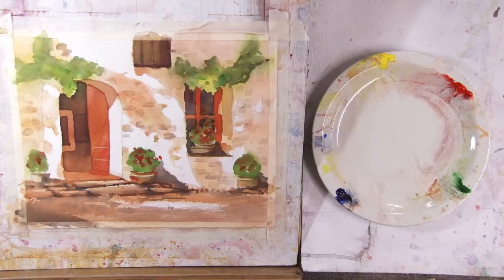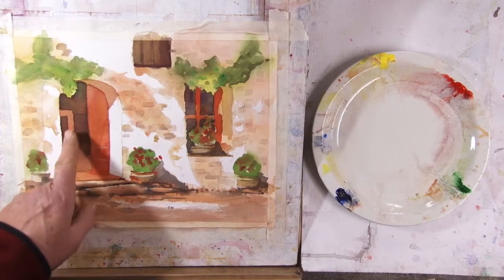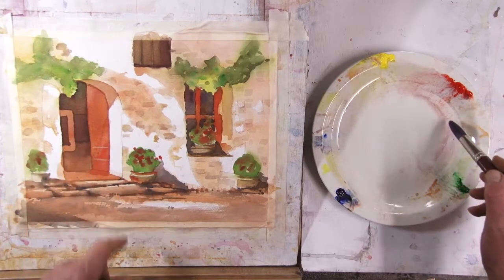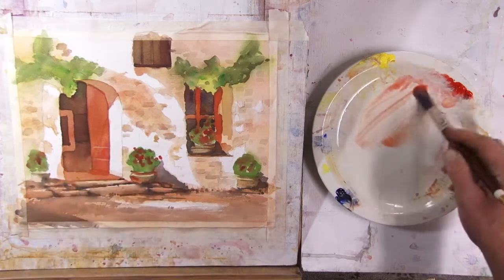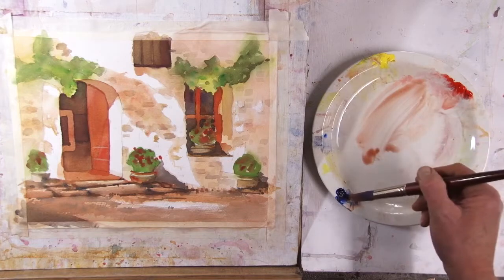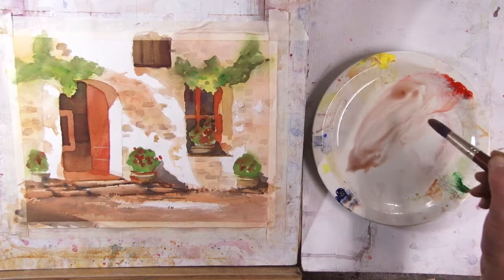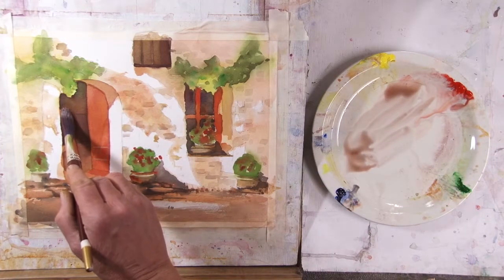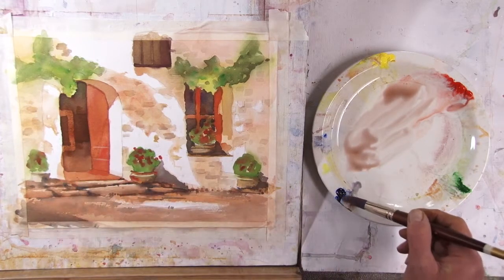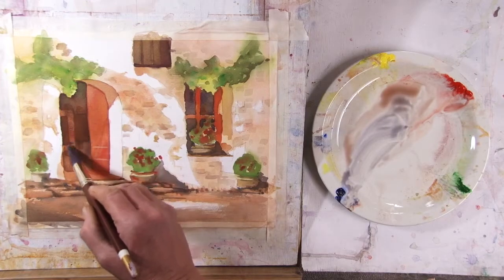Yeah. Okay, I've taken a good long look at it, and there's a few things that I need to do, and we're getting close to completion. The first one, I need a shadow across this door and across this entire background, but the trim on the window inside there is far too bright. Doesn't make sense with these things around it. So I'm going to take just a light wash, a little bit darker, and just go over it, just to push it back. And that might not even be enough. That's better.